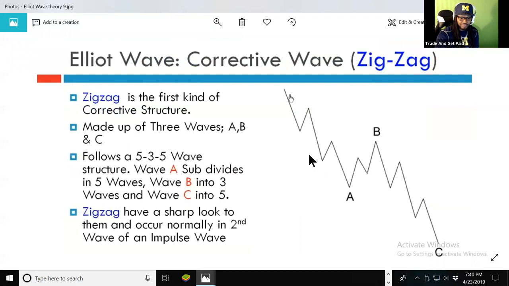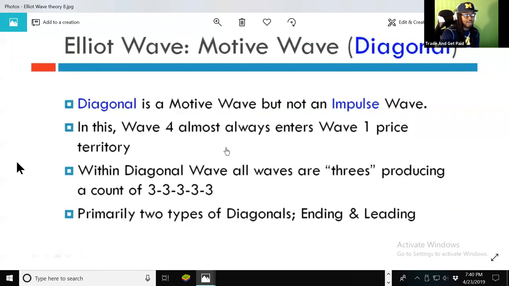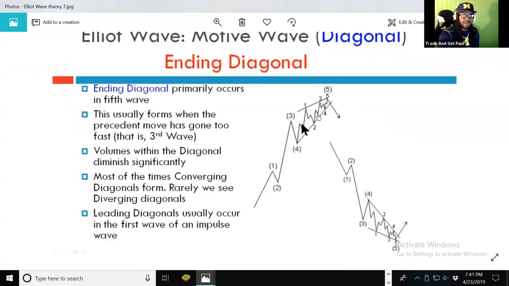So they talk about inside of the corrective waves, or let me make sure. No, that was for the last one. I apologize. This is talking about how that fourth wave almost enters the first wave price territory within those diagonals. Right here, it's talking about how the fourth wave here will enter the first wave here when we see those markets moving up, pulling down. So even inside of this, even though it's a count of 5, the consolidating side of this, that fourth wave will break into that first wave and break that rule inside of this scenario only. So just keep that in mind when you're looking at those.